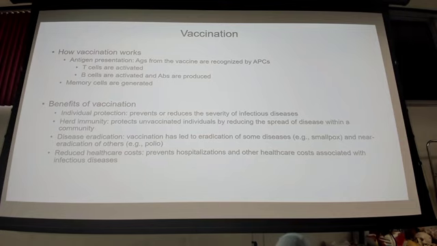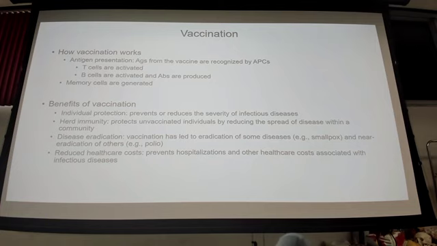Okay, so we talked about how this works. You're generating those memory cells, both a humoral response from B cells as well as a cell-mediated response from T cells. You get those memory cells, and those memory cells are quick to be reactivated if you get exposed again. The benefits of vaccination: hopefully everyone in this room is a believer that vaccination is an overall good thing. But let's enumerate some of these benefits a little bit. Obviously, the clearest one is that you yourself are protected from disease, individual protection, and that's a nice thing.